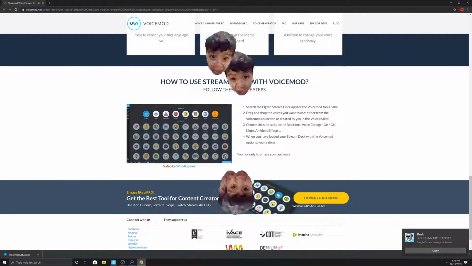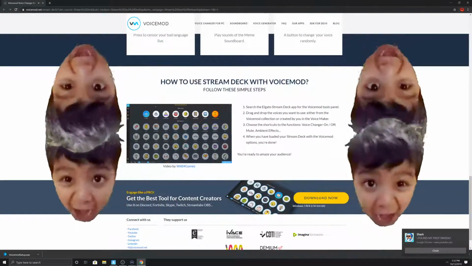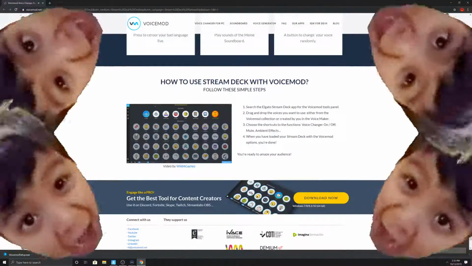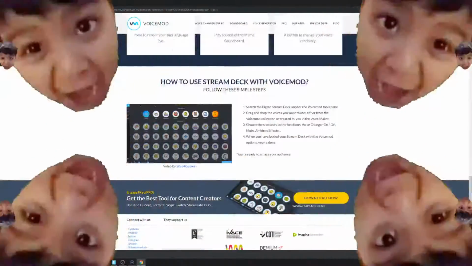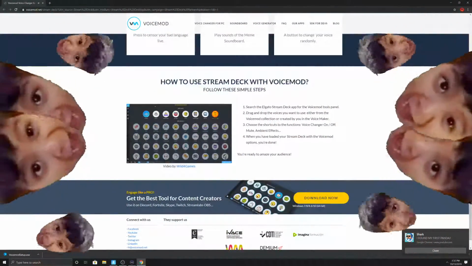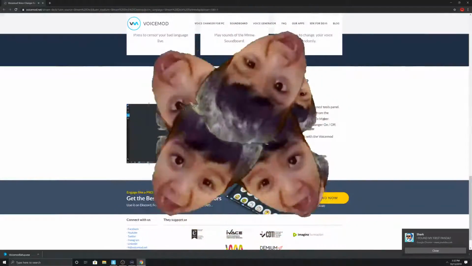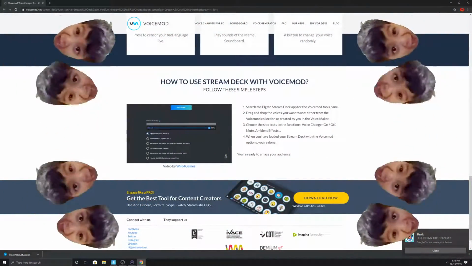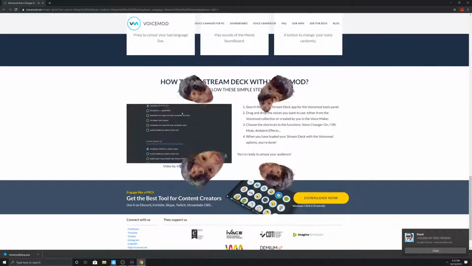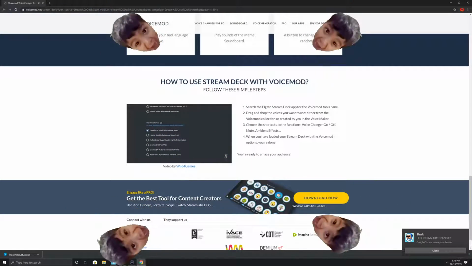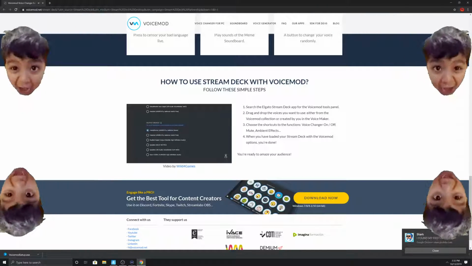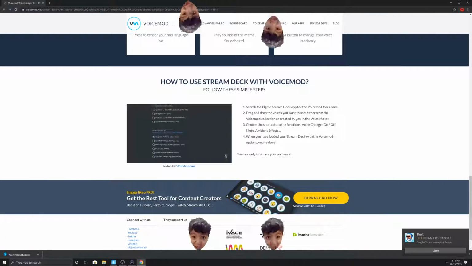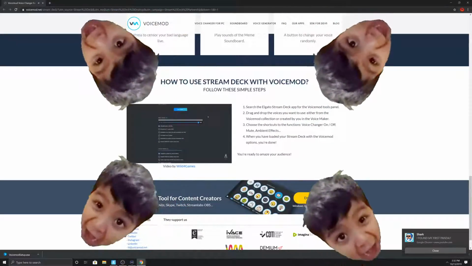Before we can start using Voicemod on our Elgato Stream Deck, we actually have to configure it for our input for our microphone and our output for our source that we're going to be using it in. If you haven't launched Voicemod yet, make sure you do so on your desktop so that way you can get to this screen. Once you're on the home screen, go over to the left-hand ledger and click on the cogwheel, and here it'll let you select your input device, which will be your microphone, and your output device, which will be any one of the sources that you need to use it for your streaming adventures or any of your content creations that you're going to be using Voicemod for.